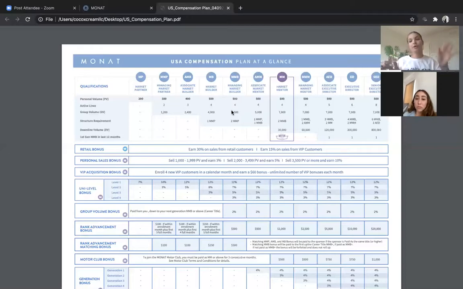So let's say, for example, you're my market partner and I signed you up this month, right? Now let's say next month is your Smart Start period. Next month, say you don't sell anything. You wouldn't be an active line for me because you didn't hit your 250 PV to become active for the month. Versus next month, let's say you sell $500, you're an active line for me. So I don't have to recruit another market partner to hit my 4 because I know I have you active. We always recommend fresh blood, so keep recruiting, don't stop recruiting, but just so you can put it into perspective. Do you have any questions so far, sis?